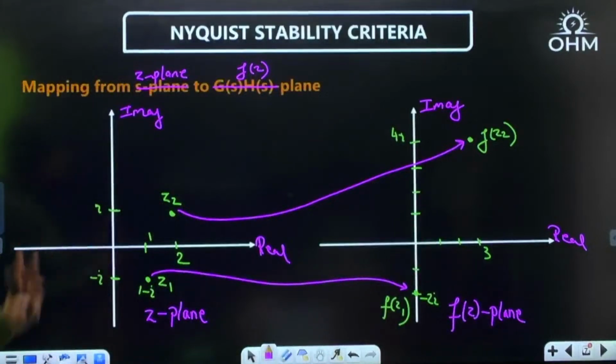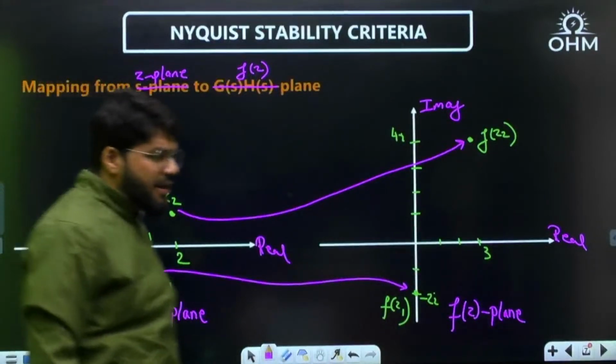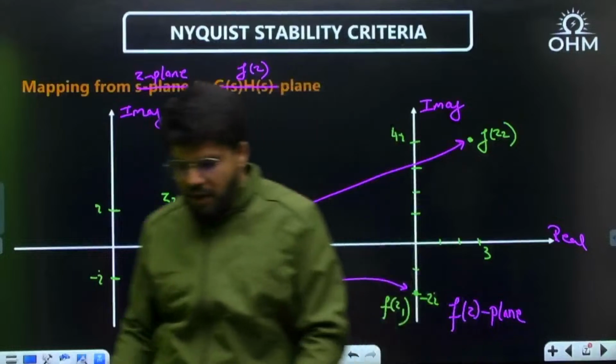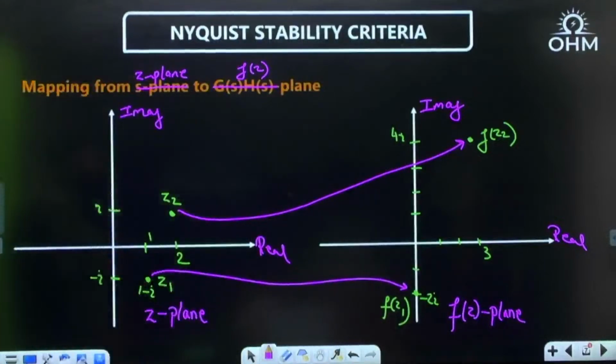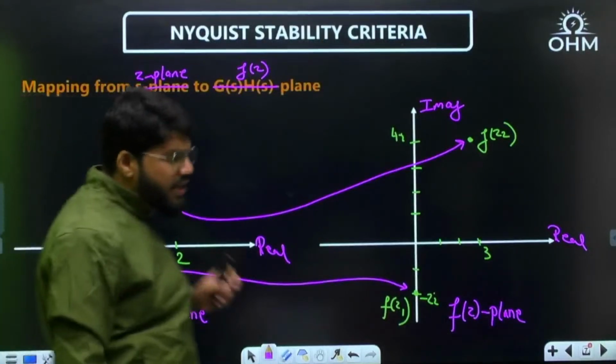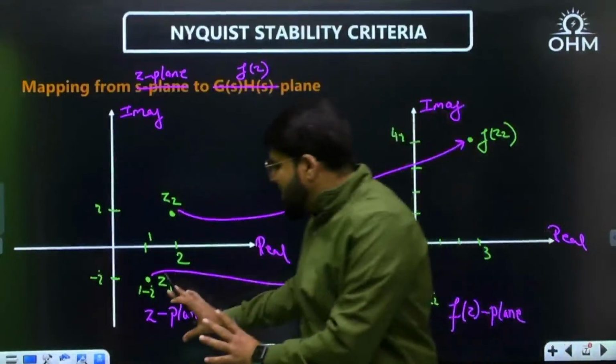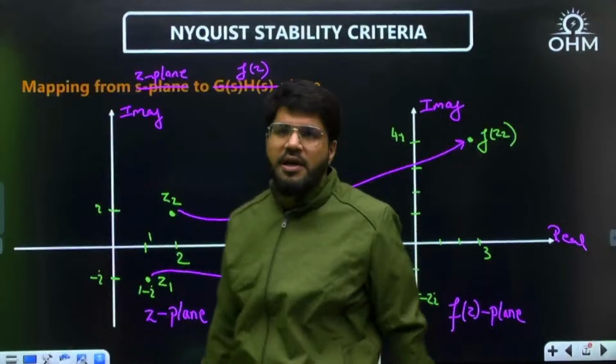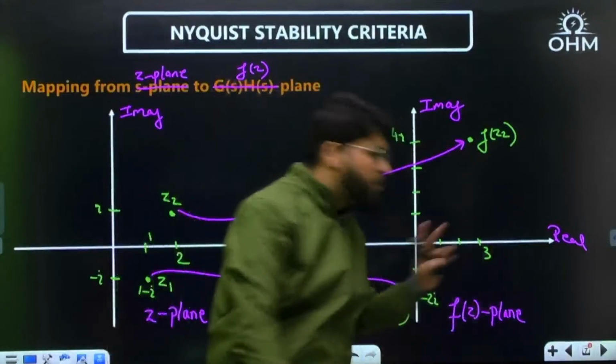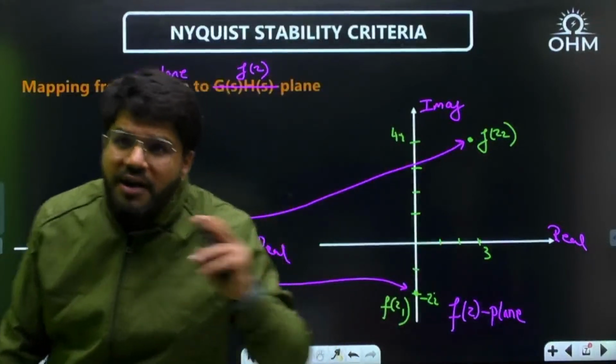It's a very beautiful mathematical explanation of the Nyquist plot, how the Nyquist plot has been developed and why it is important for stability, how it can assess the stability. So what I have now shown you is whenever we need to plot any complex function f(z), we need two planes. One is known as the z plane, where we plot the independent variable. One is known as the f(z) plane, where we plot the dependent variable, the function value.